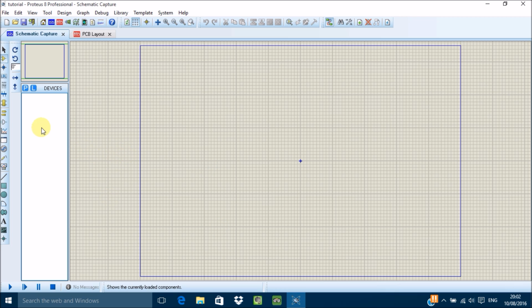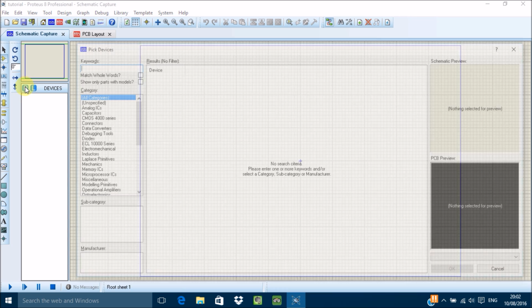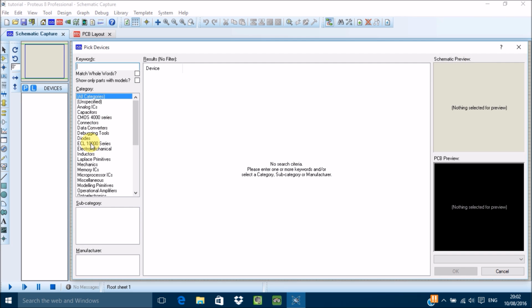So here there are two options, P and L. P stands for picking devices. So click on it. Here is the list of some of the components. The device which you will require, you can type the name of it. Every electronic device has a code, like the op-amp has 741.